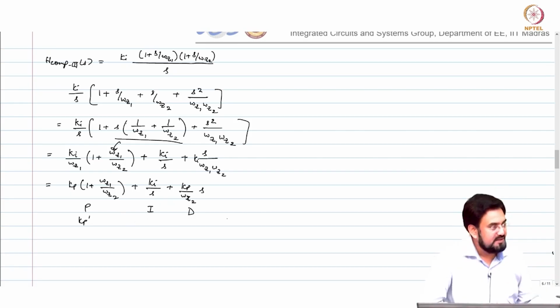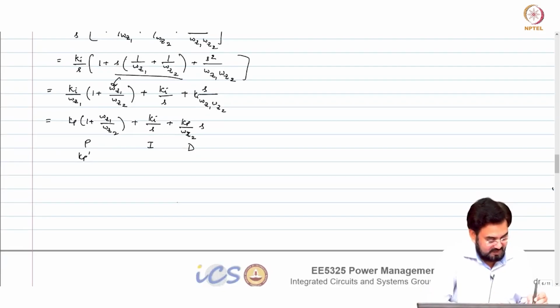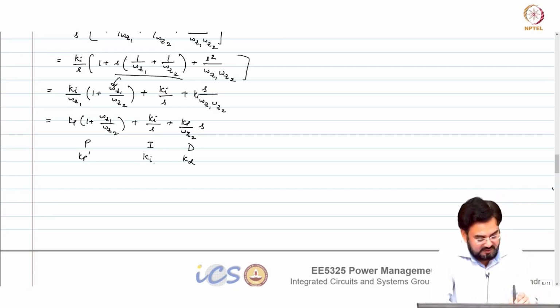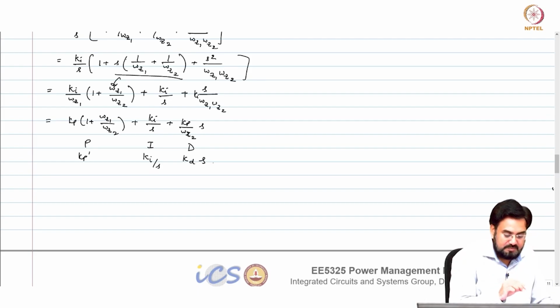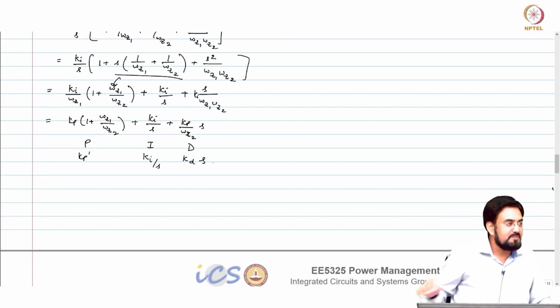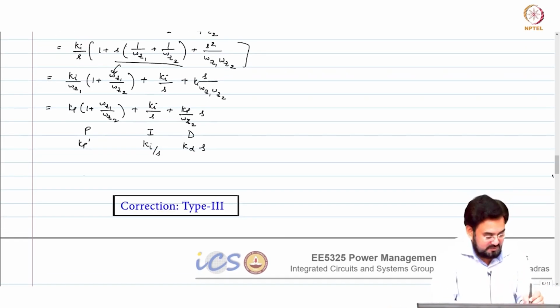So integral and derivative. So derivative is the extra component we are getting. So some people define it as Ki and Kd, the coefficients. Okay, so Ki over S I can call it, and Kd into S, and that is what they do, like you choose appropriate Kp, Ki, Kd and compensate your circuit. So if I want to have the same compensator type 2, I can do this also.